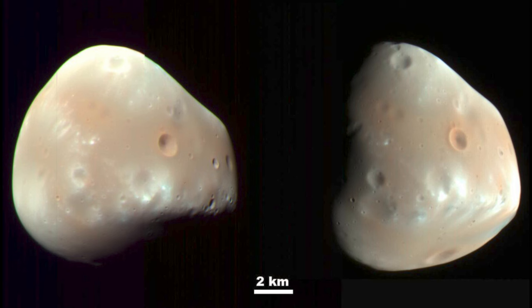Even though they were detected in the 1800s, their existence was considered as far back as the 1600s by Johannes Kepler — the astronomer who gave us the laws of planetary motion and was the first to suggest that planetary orbits were not circular but elliptical. His prediction of two moons around Mars had no scientific basis, but it turned out to be correct.